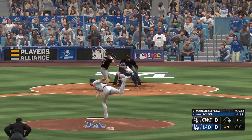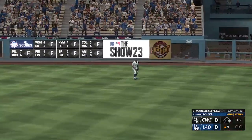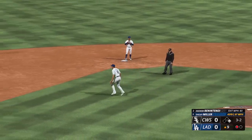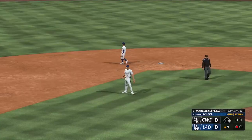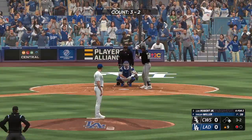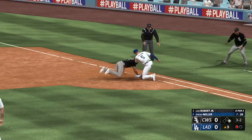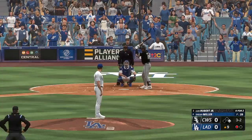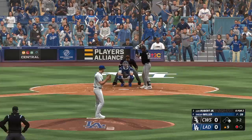Left-hand hitter waits. In the air, fairly deep to right field. Hayward makes the catch for the out. And there's one down. The throw is wild and it gets away. Luis Robert now. The center fielder, Luis Robert. Throw over to first. Anderson dives back. One away. Tie game. Go-ahead run stands at first.